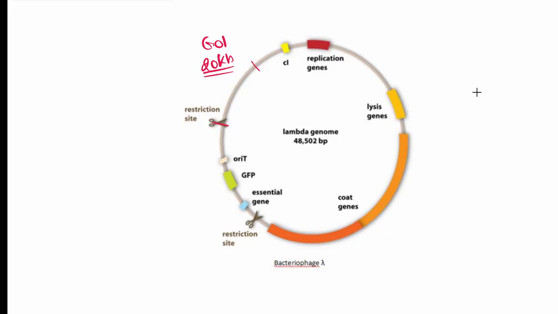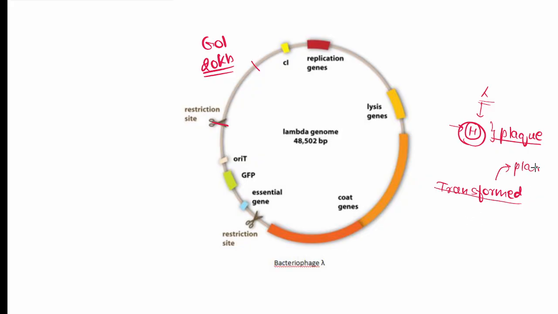Also, one important thing is that once this bacteriophage lambda is infecting its host, it will lead to the formation of plaque. And once the plaques are formed, you can easily identify that yes, this host contains this lambda bacteriophage genome. So all the transformed colonies are those which have taken up the foreign DNA or the bacteriophage DNA. The transformed colonies will form the plaque, and through this plaque you can easily detect that yes, these colonies are transformed and these colonies contain the foreign DNA or the gene of interest.